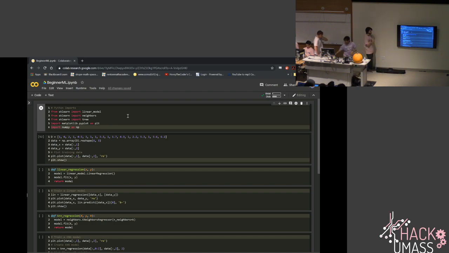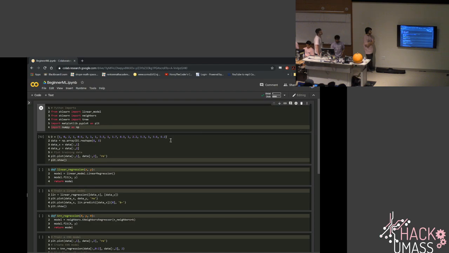When you run this cell, it just imports these libraries for you. Again, you don't have to install them because it's a Google server that has everything installed for you automatically. That's also what this little check mark up here is. It says you're connected to the Google server. When you click the first cell, it'll say connecting to runtime, and it will do all this stuff.